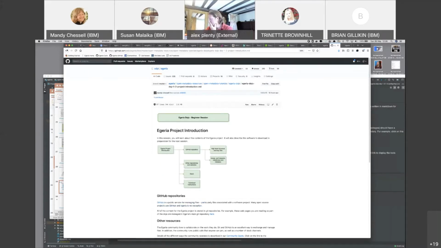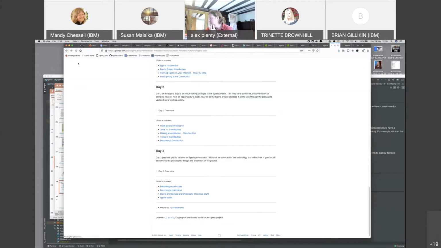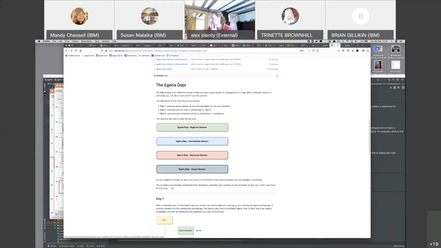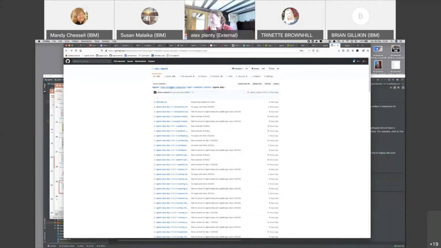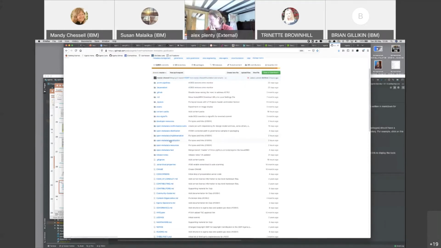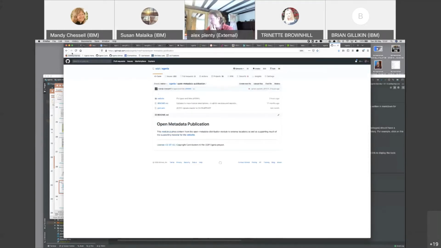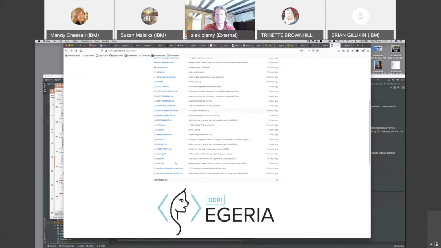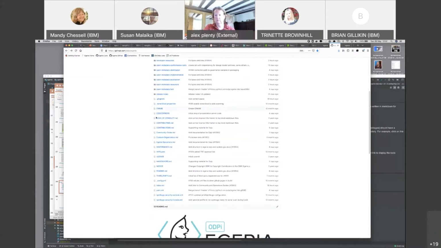Oh, there's one other thing I wanted to show you. You can navigate using this structure up here if you're on GitHub itself, and then you can go down and go back. The other thing we have, this is one layer at a time, is a file called content organization.